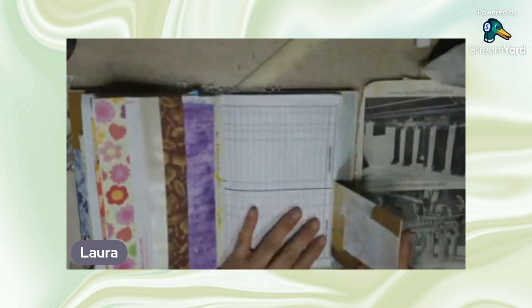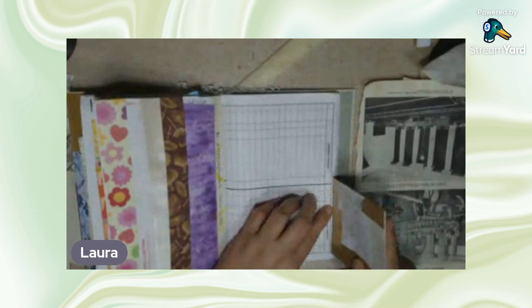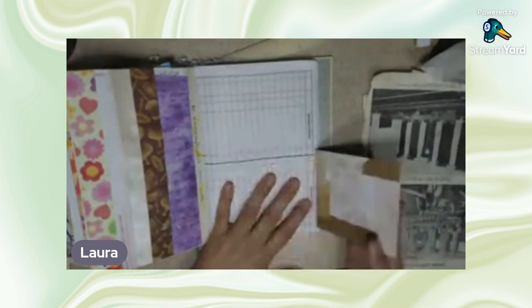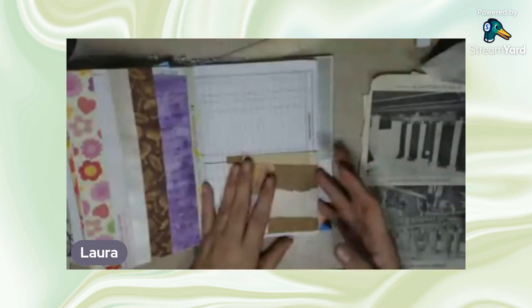You could glue it on. You can glue it on just running a bead down the center right here along the fold. And then if you want it to be a flip like this, just run a single bead, and it'll glue itself to the page, and then this will flip out on both sides. That side will flip out, and this side will flip out, and it'll just be adhered by that center.